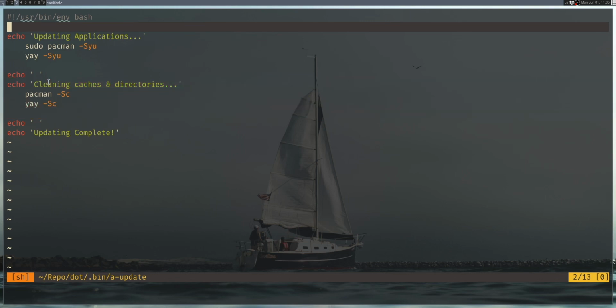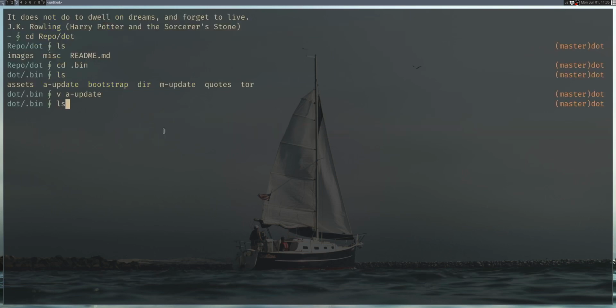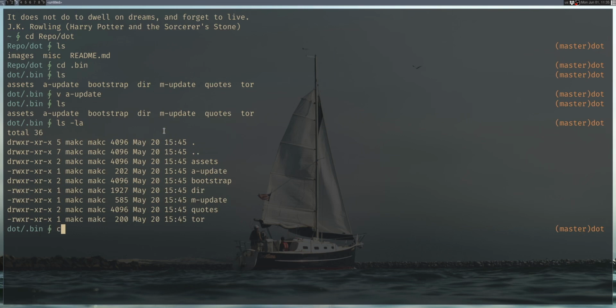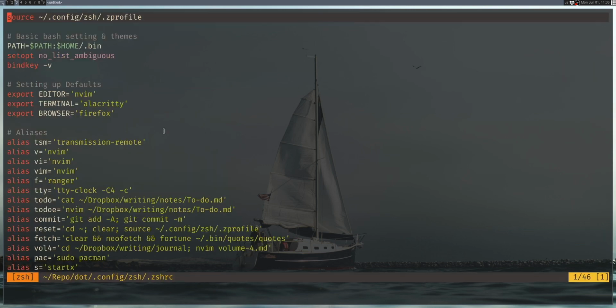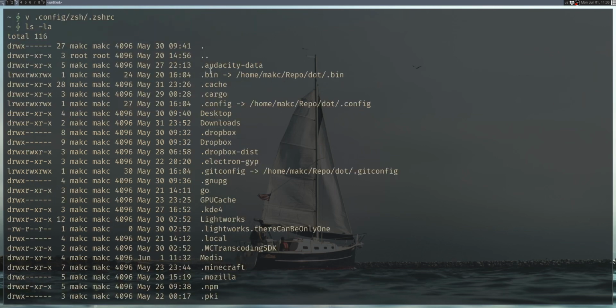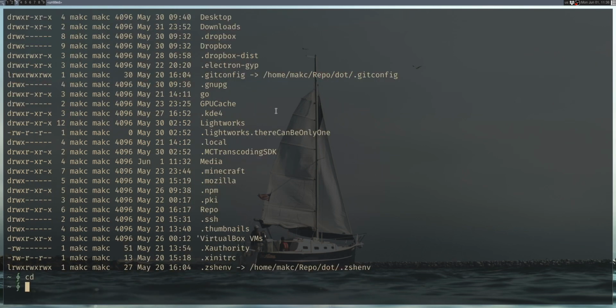Now I've also put a couple of echo messages in here, nothing too crazy. And then all you have to do, whenever you're out here in the directory where it lives, is run chmod +x and then type in the name of the file and it will become executable. And then if you go into your configuration for bash or zsh or anything, and I'll get into my zsh config here, you add this line to the top: PATH=$PATH:/home/ and a directory. In my case, this is the .bin folder where I store all of those scripts. Right here, what you can do is run that script from anywhere on the system.